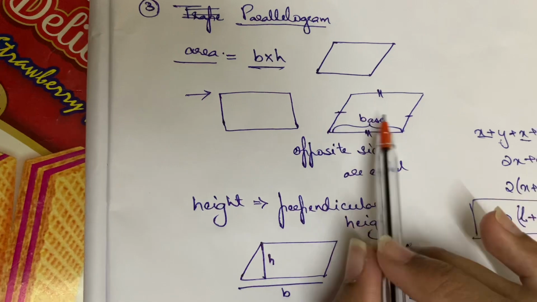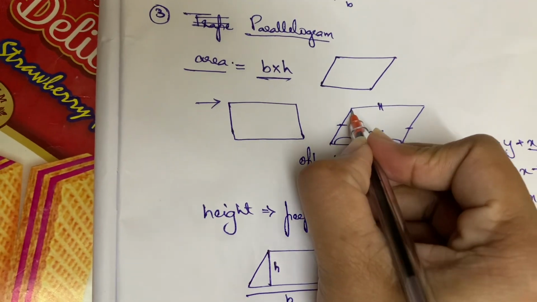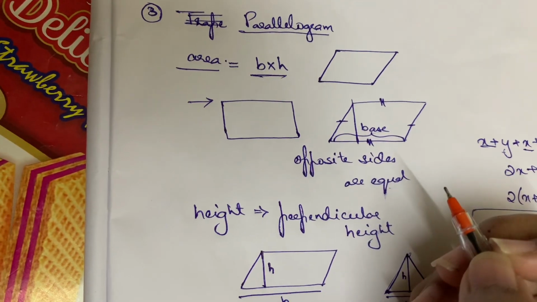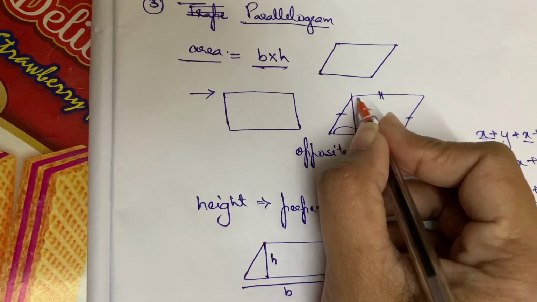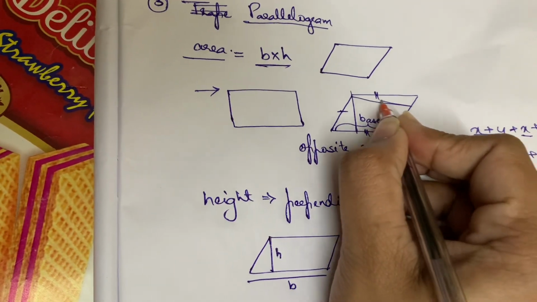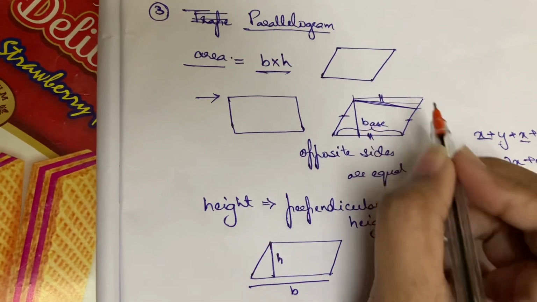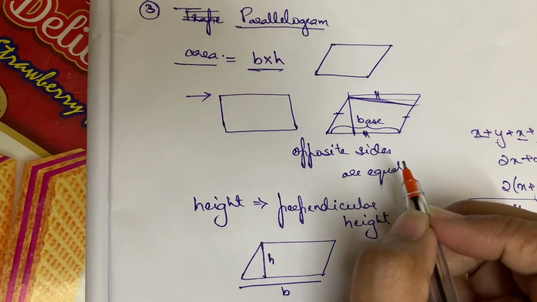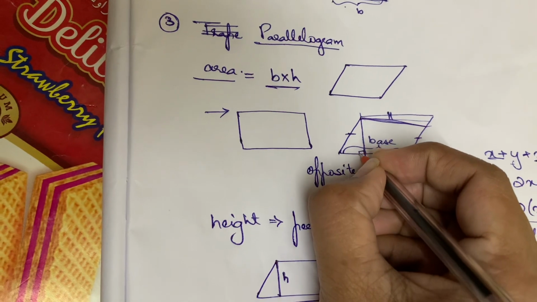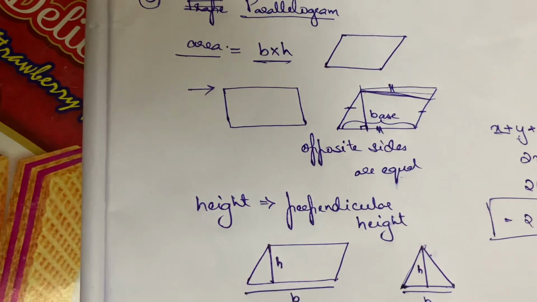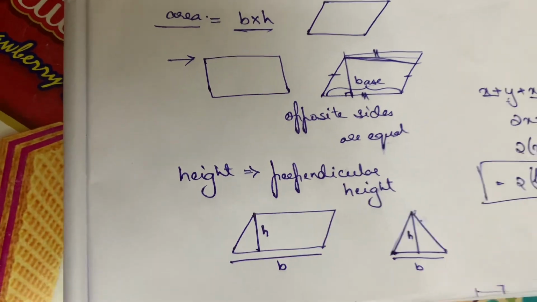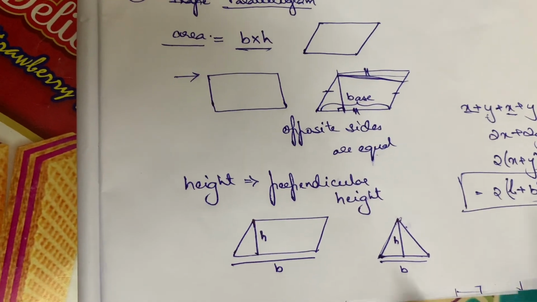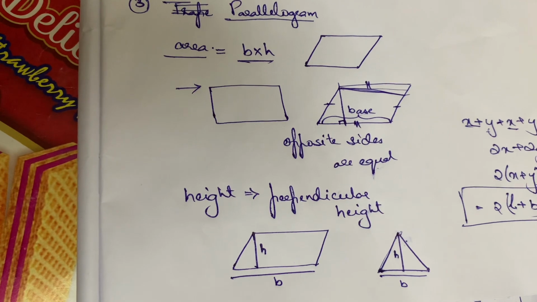So for the parallelogram also, you're going to take this height, or sometimes they'll give you this kind of height. It should be a straight line. The height should be a straight line height. And they'll make a small box here showing you that that is the height. They'll make a 90-degree angle over there. So that's about your basic things about your formulas.